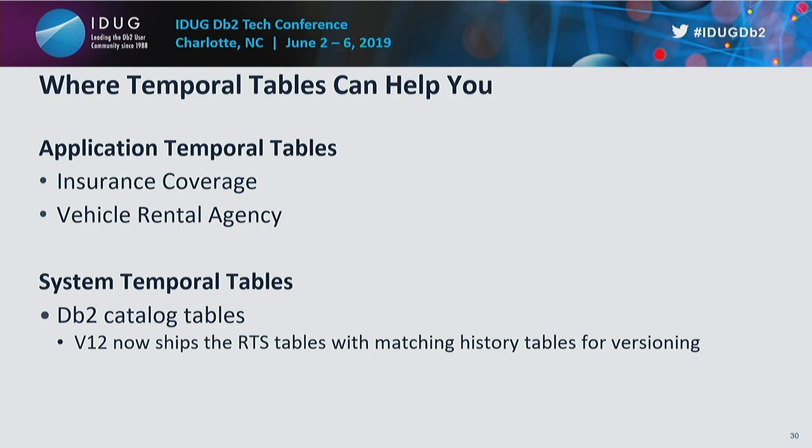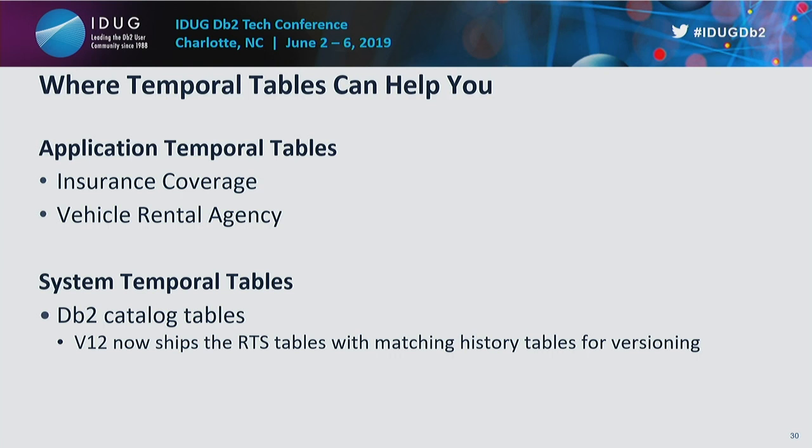So you're going to have, every half an hour, let's say you just have 10 table spaces with 10 partitions each, 100 updates to those tables that are going to be added to your history table every 30 minutes. And that's just a small example. So that's why IBM strongly recommends that if you're going to enable this, have a very good purge process in place, so you can clean those up, be it monthly, be it quarterly.